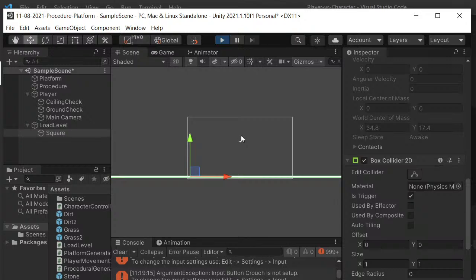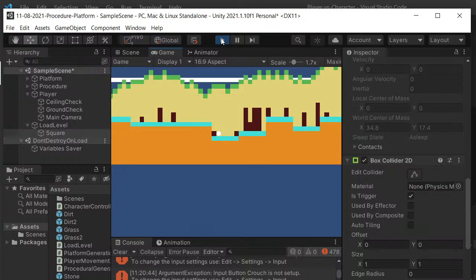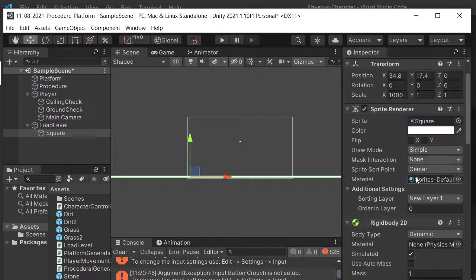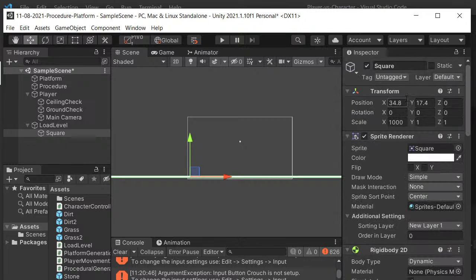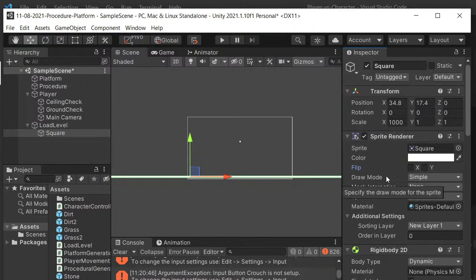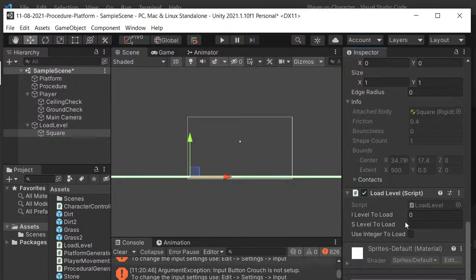Let's see if this does it. Let's see. Oh, it clearly passed it, which is not good. And it wanted to act on the player. So two things. One, I don't have a player. What's going on here? What did I forget? Do I need to put the script there? Maybe. See? Let me do that. Load level.